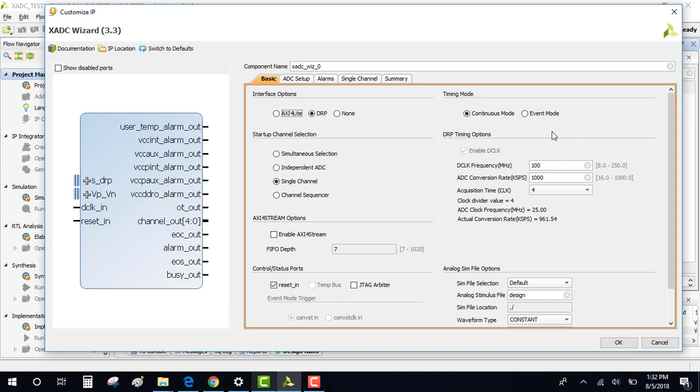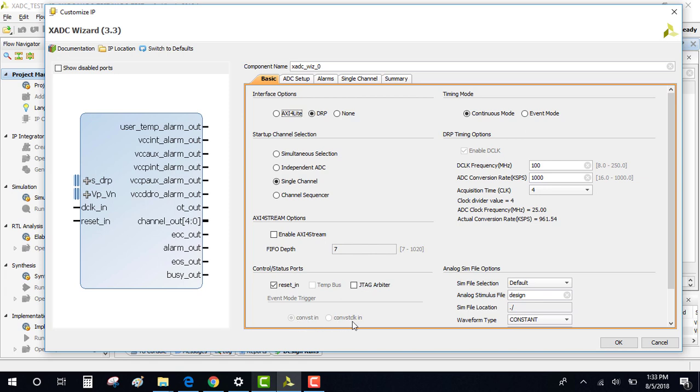All right, in the event mode, this mode requires an external trigger event, and in this mode we do have two more ports, which are basically CONVST or CONVST clock. You can see here this one and this one.